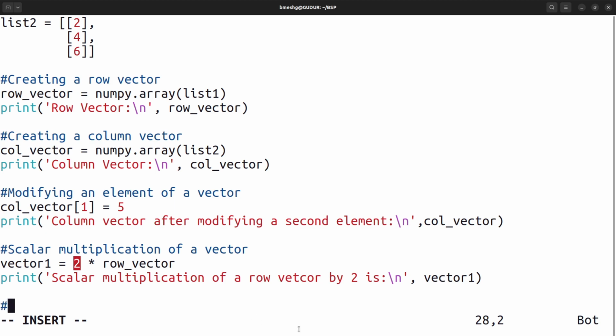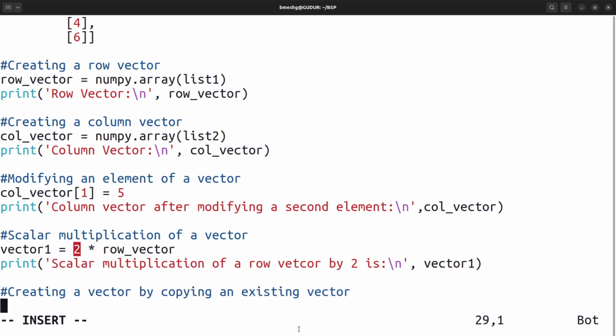Now I will show you how to create a new vector by copying an existing vector. Here, creating a vector by copying an existing vector. Let me call the new vector vector 2, which will be equal to, for example, directly the row vector.